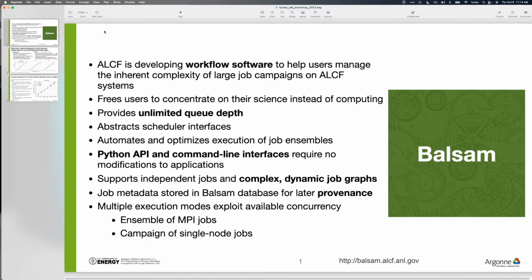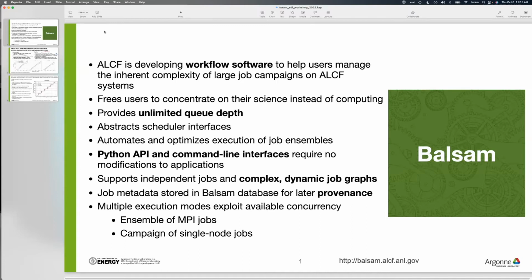Given a collection of jobs like that, Balsam can optimize their execution so that we reduce dead time. As I said, if applications finish their execution on nodes, Balsam recognizes that and schedules new jobs on those nodes or on those cores. It has Python API and command line interfaces.